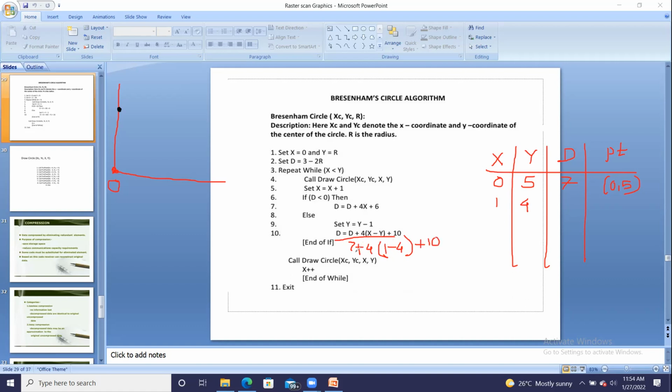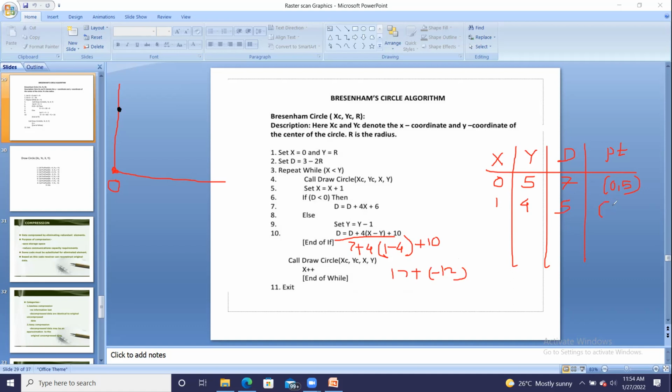So here 10 plus 7, 17, plus 1 minus 4, that is minus 3. So minus 3 into 4 is minus 12. So 17 plus minus 12. So I will be getting the d value as 5.